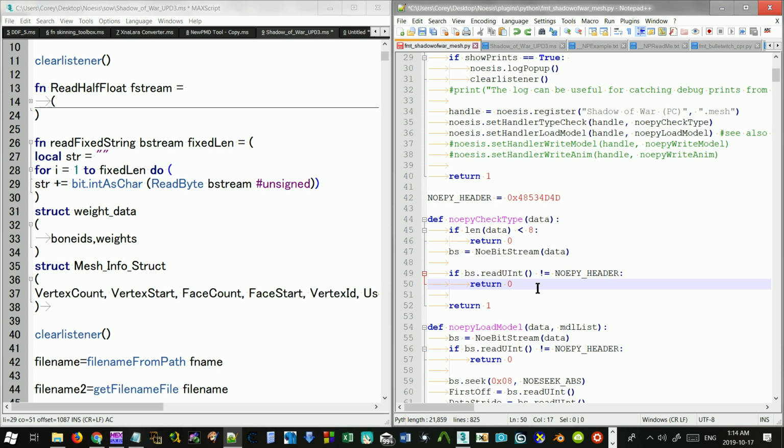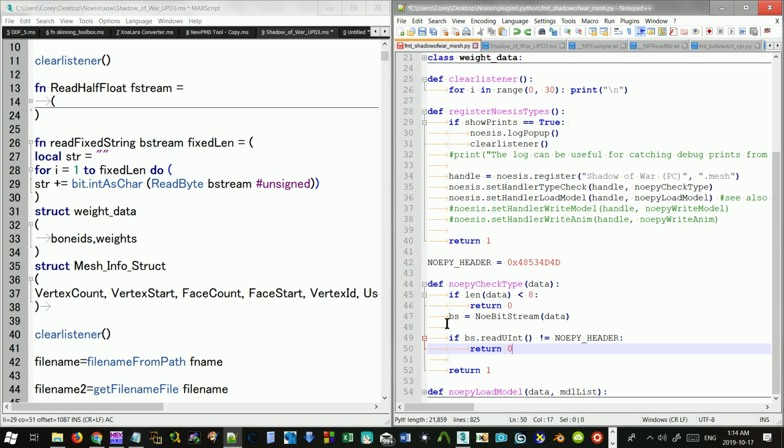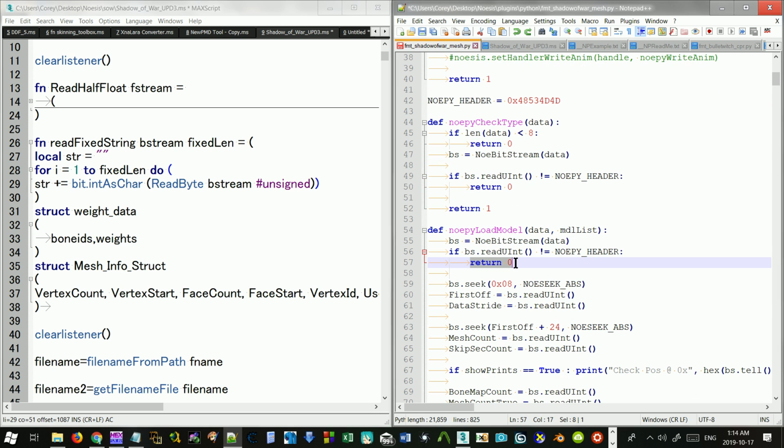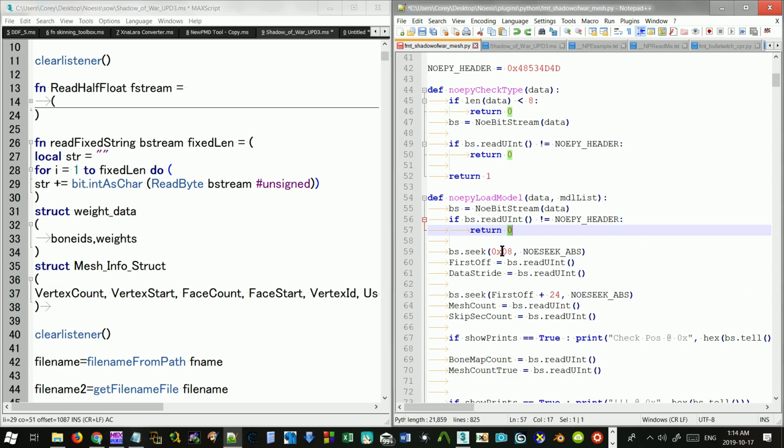So if you have lots of code, you can put a return in it. For example, this bigger function, which is the model loading function, has this little return 0 at the top. If something fails, like a check, we can end the script right there and have it stop, rather than reading through the whole thing.